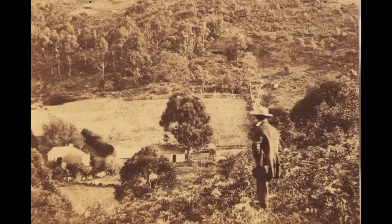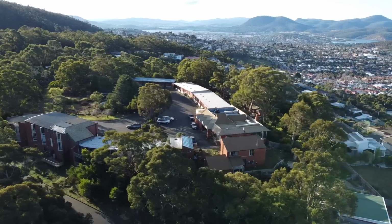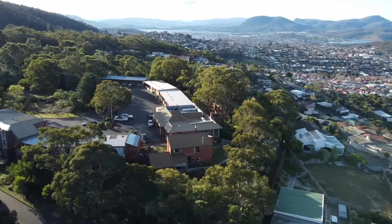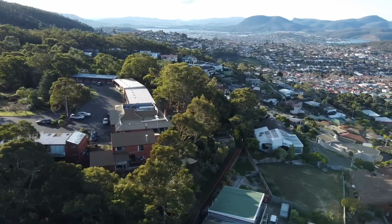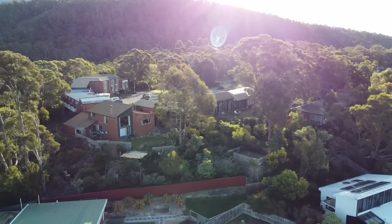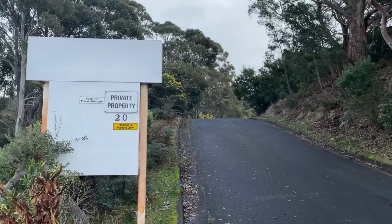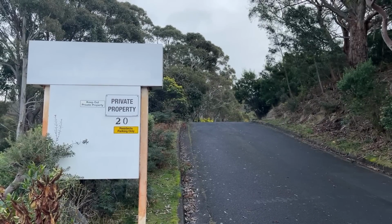A number of colonial buildings were built on Knocklofty. People lived in them and worked from them, but most were demolished even before Black Tuesday. More recently, other buildings have been disengaged with. At the top of West Hobart is the former Pacific Vista. The 60-room hotel stopped operating almost 3 decades ago. Now owned by out-of-state investors, today it is something of a private residence.